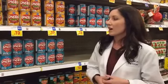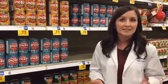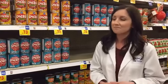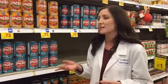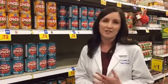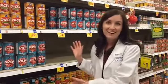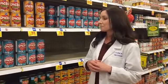In addition, they are a great source of vitamin C, rich in fiber and potassium, and those two nutrients are also really important when eating for heart health. So besides all the nutrition things to look for, canned tomatoes, like I mentioned, are an excellent pantry staple. They're low in cost. You can see we've had a great sale going on, and a lot of people are stocking up on canned tomatoes.